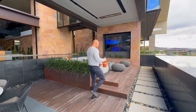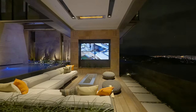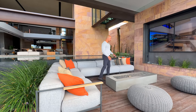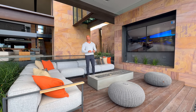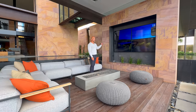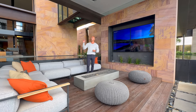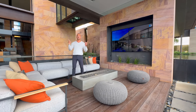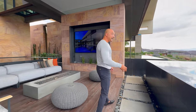Now, as we come over to this area, we have the same level of redundancy as far as design. Now, this being a lounging seating area, this deck was raised to the exact specification so that when the interior designers built the furniture, we can sit and still see the entire Las Vegas Strip and see the reflections from this lap pool. Sensational. So here we have a fire feature. We have a multiplex display system so we can watch television out here. And even above us, we have the Vegas modern design element for the ceiling. We have those singular trays that house not only lighting elements, we also have thermal heating, and we have a mister system. So this is a wonderful, wonderful place to be on a day like today where it's just gorgeous out.